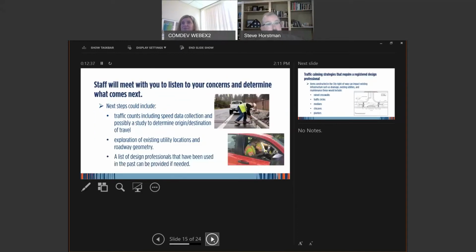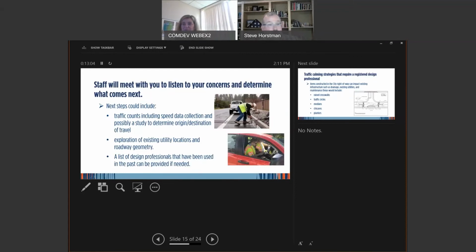So with that next step, the first step would be meeting with me. We would discuss the issues out there, and then, as I mentioned on the earlier slide, we might collect traffic data. This might be traffic volumes, speeds. If part of the problem is cut through traffic, we might do an origin destination study just to see who's entering and who's exiting the neighborhood in a short amount of time to get an idea of cut through.